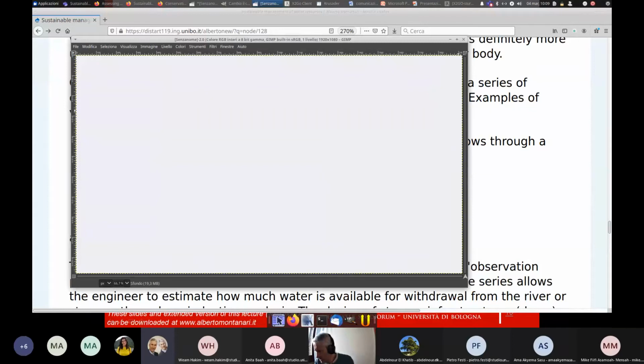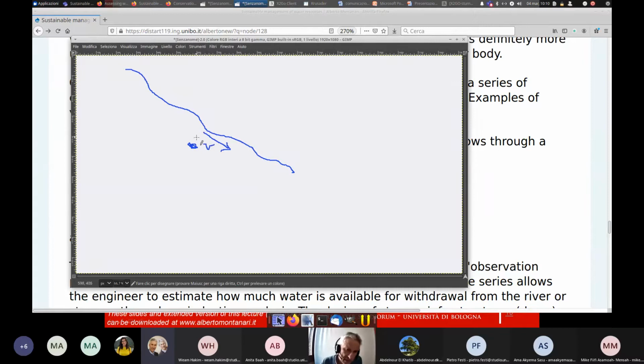So let's suppose that you are along a river. I take a blue color. Good. And at a certain point, you stop at a given location. Let's suppose here. Let's identify the main velocity vector in this point of the river. Let's suppose that it is this one. This is V.